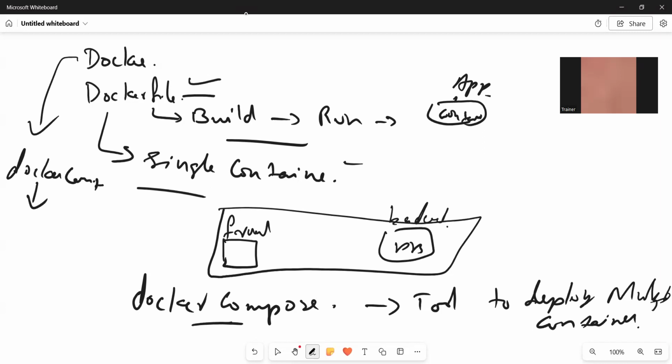We are not going to create any Dockerfile in this scenario, for deploying multiple containers. In this case, we need to write a Docker Compose YAML file. A YAML file is a text file containing our application requirements, our application metadata, what the services are that are included in that specific application. Everything we need to define inside the YAML file.